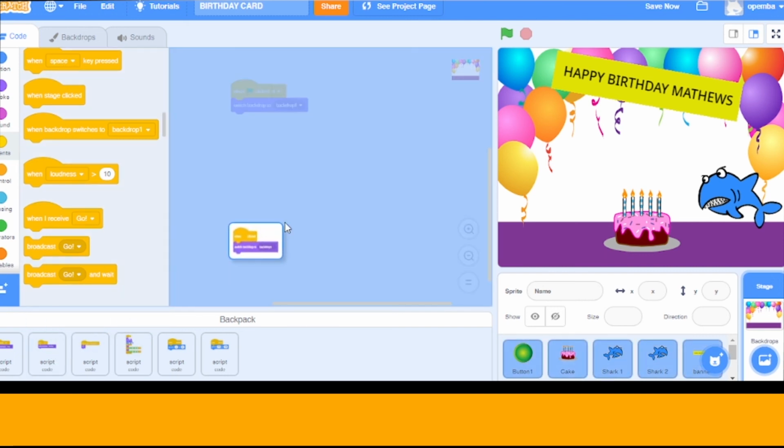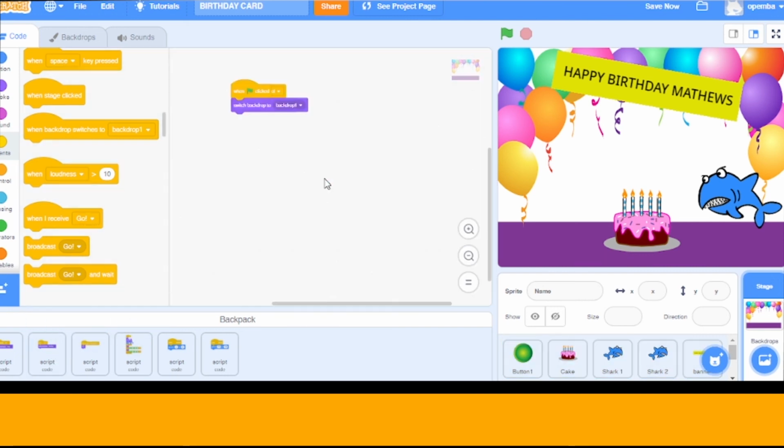I will just drag the code to the stage area. Let me drag it here. It should appear. I don't know why it is not coming. Why is it not coming? Is it there really? It is not there. Let me drag it once again. Or is it the same thing I'm trying to drag? Let me try and drag this other one. Oh, it is replacing the other one. It comes in and then replaces the other one.